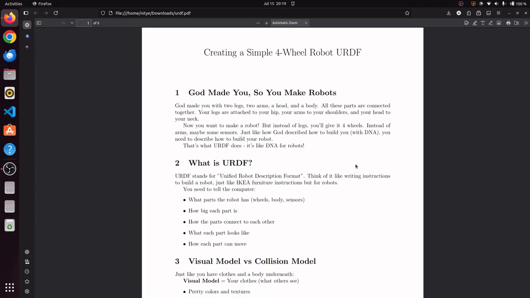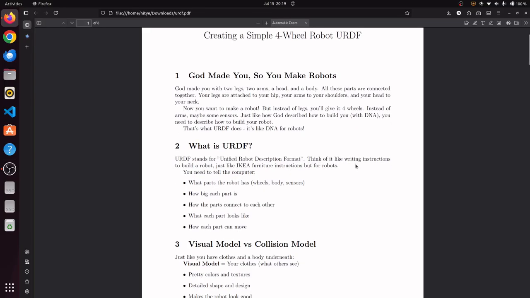So when you think of a robot, you think of wheels, a base, some kind of chassis, some kind of arms or something like that. So it's made of parts, right? It's made of links. Like suppose your arm is made of bones, cartilage, and muscles and everything. So in terms of robotics, we call these things links. Links are basically rigid parts of robots that are used to make bigger robots, right?